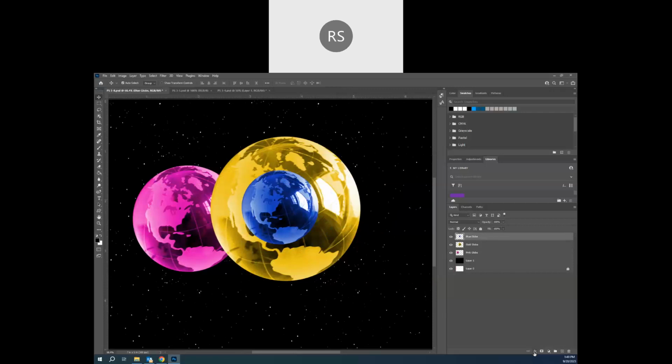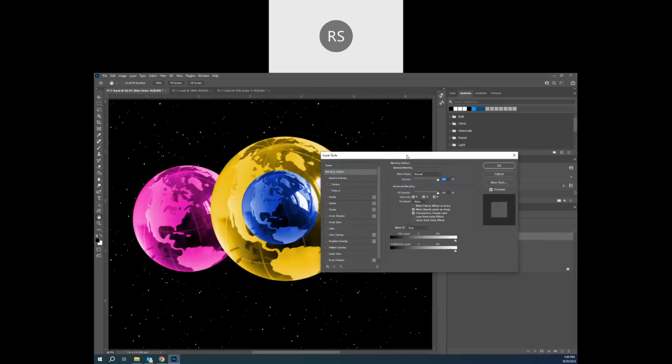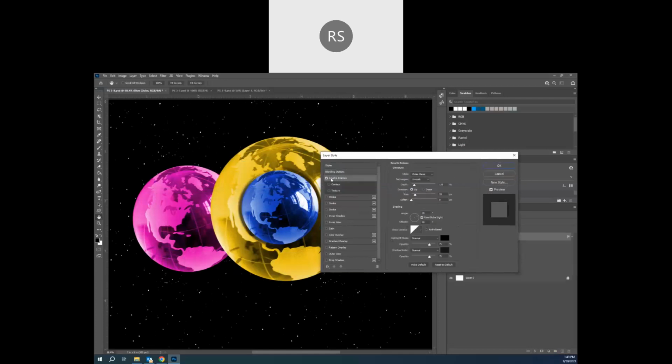You can use the little FX icon at the bottom of your layer panel, or you can simply double left click in one of the open spaces. And this is going to open up your layer style dialog box. Now in here, you'll have a lot of different options. You can set the bevel and emboss, and you'll just click the check marks to turn these on. Make sure that you have that option selected, and you'll see the options for that. And as you see, you can adjust these, and however you adjust them will affect your image and change the way your image looks.